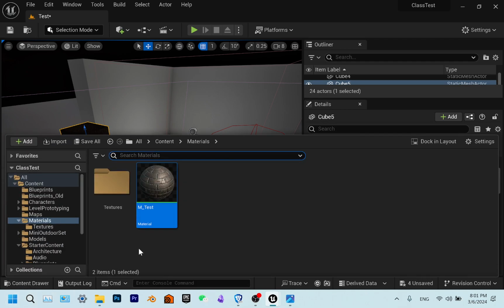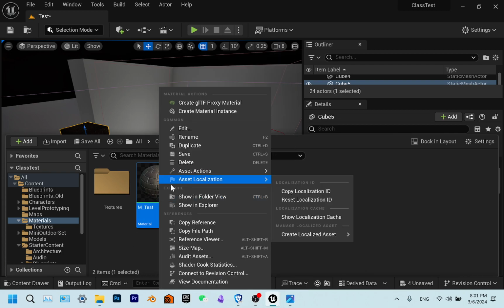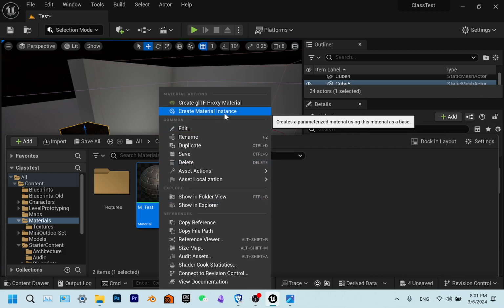So to do that, let's right click on our master material node in your assets browser. You'll see there's an option called create material instance.